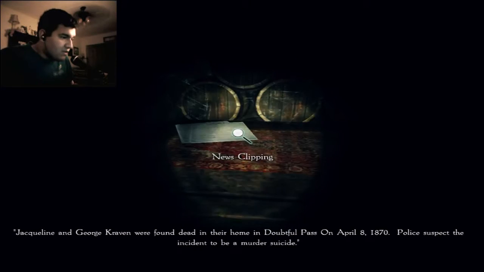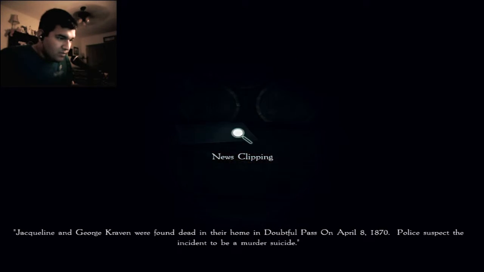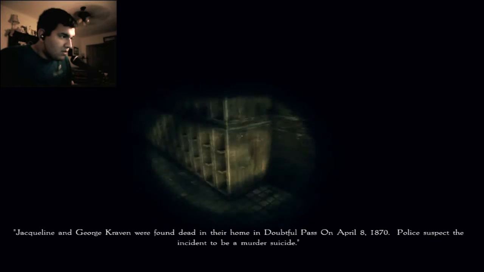Jacqueline and George Kraven were found dead in their home in Doubtful Pass on April 8th, 1870. Police suspect the incident to be a murder-suicide.